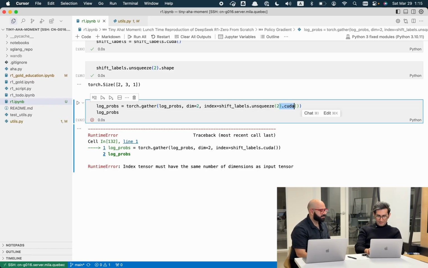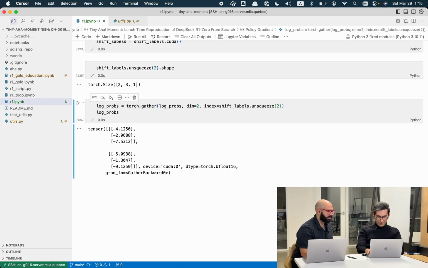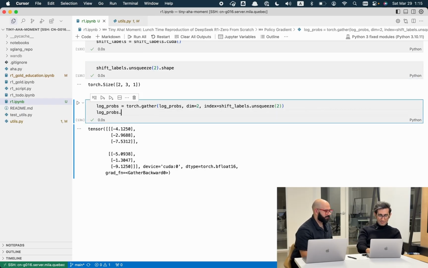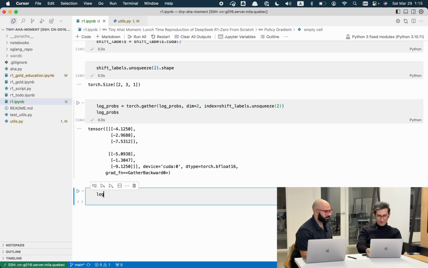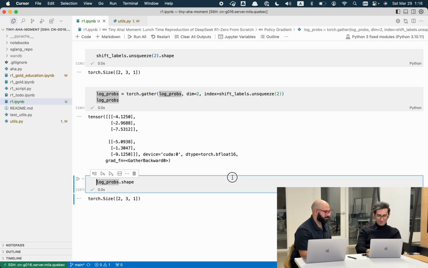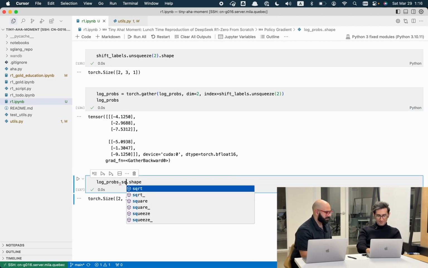So we don't need to pass CUDA again. And you don't take the unsqueeze, right? Oh, no, we didn't. In the shifted tables, as you can see, we have the Logprobs and their shape. Still, we have this kind of fake dimension. You can use a squeeze to remove this.